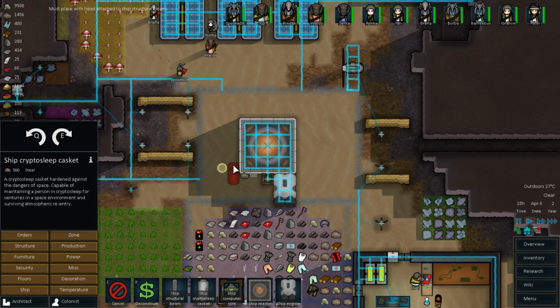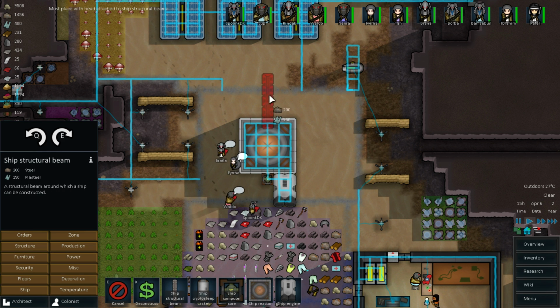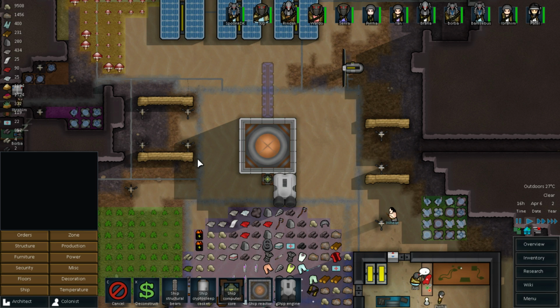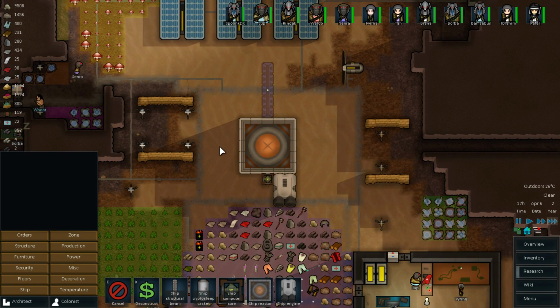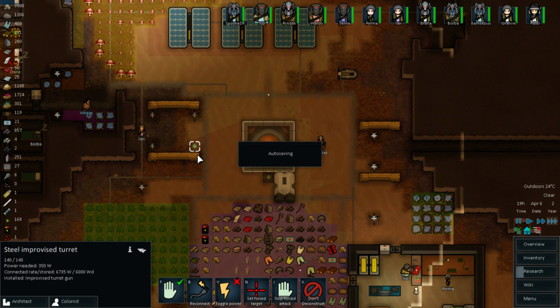Must place with head attached to ship structural beam. Oh! Okay. Have room over here? If I got rid of that gun. Well, I'll start with the one, which does need a fair bit of flat steel. But yeah, I think I'll do one there, one there, one there. That'll be the structure. Still, the one engine lopsidedness is kind of driving me crazy.